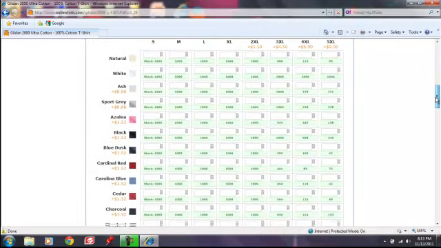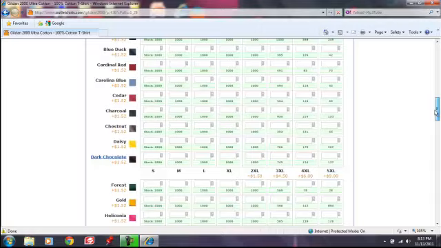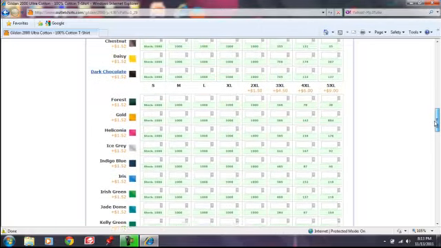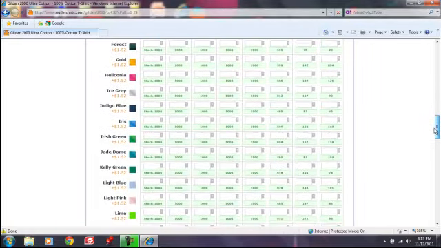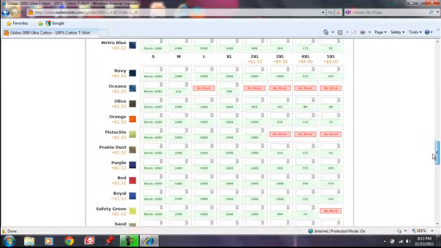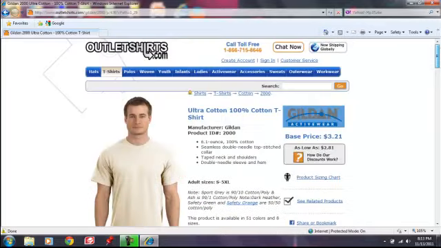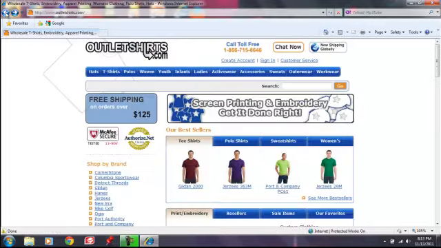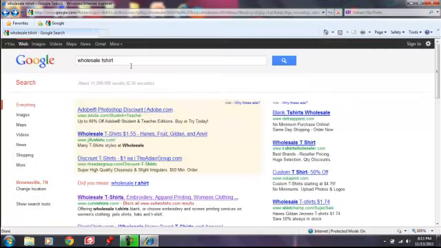Of course, you can choose the color that you need, and how many you need of each color, even through each of the colors. So this is a way cheaper way than buying them individually. Buying them in bulk is definitely a better way to do that if you're wanting to see profits come your way, especially if you've got a lot of orders coming in.